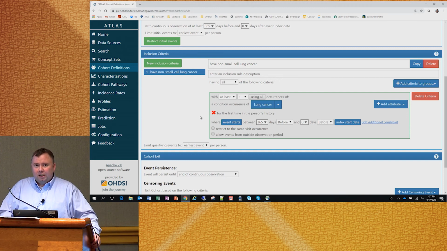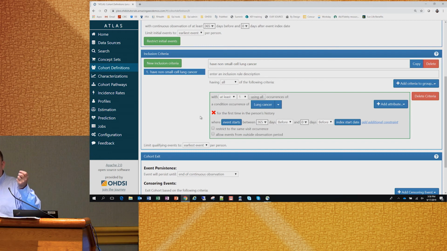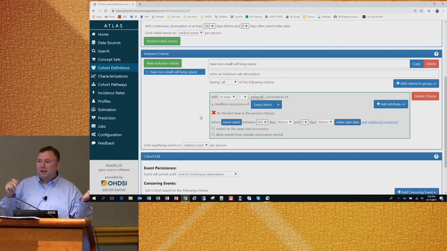However, my understanding is that 85% of lung cancers are non-small cell lung cancer, and that these treatments that we are investigating are for non-small cell lung cancer. So on the basis of that, given that we're seeing a code that 85% of the time is non-small lung cancer, and we're going to see a treatment which is only for non-small lung cancer, we can probably feel kind of okay that this is going to be acceptable.